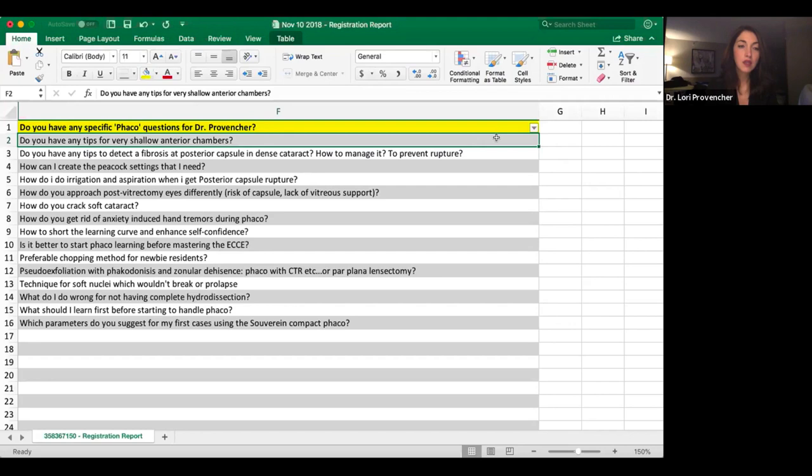If there is a small pupil or any sort of synechiae, oftentimes they'll have synechiae, posterior synechiae, I would err on the side of using hooks over a ring. My threshold is usually a 21-millimeter eye or smaller. I will opt to use hooks instead of a ring because you just get so much crowding and the ring is a little less predictable. And then just during nuclear disassembly or before I start nuclear disassembly on these cases, I will re-inject dispersive viscoelastic. And just taking it slower and being more mindful. A lot of times their chamber is shallow because they have zonular weakness.